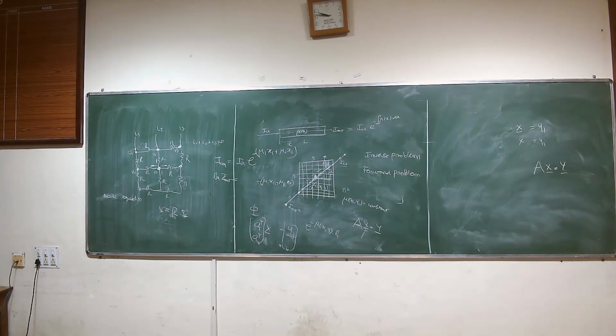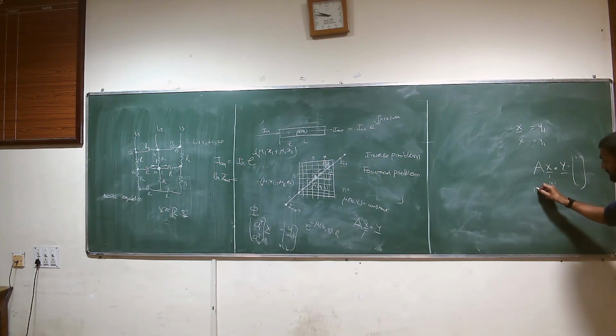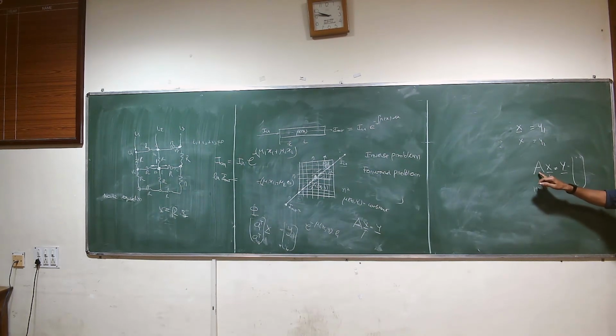What will be the shape of it if I take 10 measurements? I have 10 measurements. I only have one unknown. So what will be the shape of A? 10 cross 1. This is a 10 cross 1 vector, and this is 1 cross 1. So this has to be 10 cross 1. We are essentially saying this is a column vector of the path lengths of the X-ray through the body, and you simply scale the path length by the attenuation coefficient x of the body because it's uniform. It's got only one attenuation coefficient.